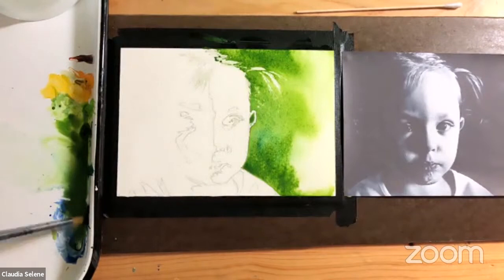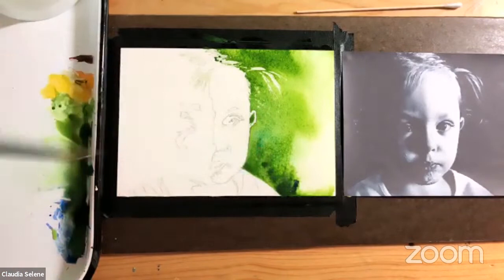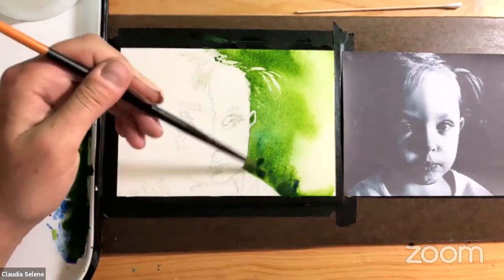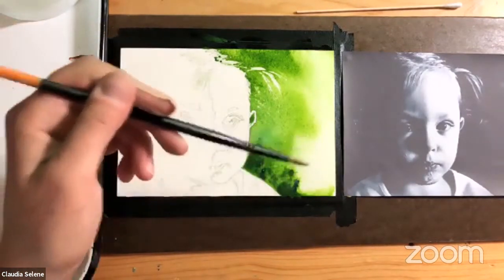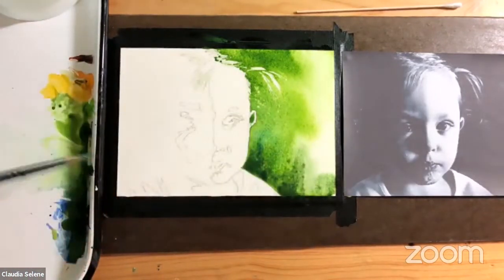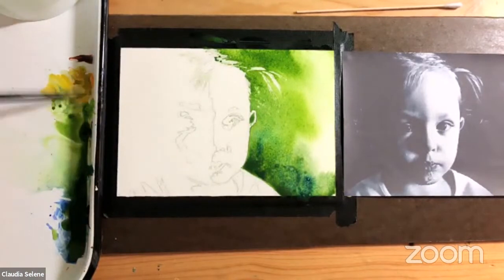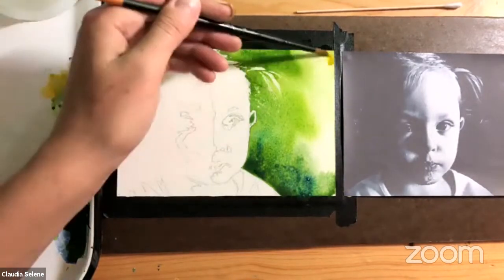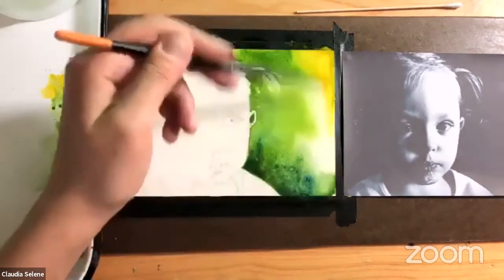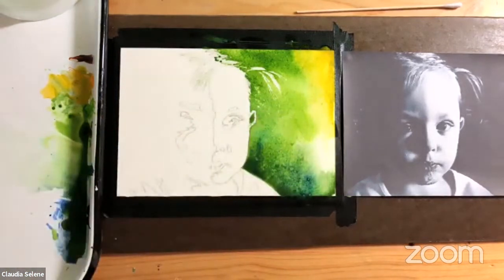So now I have to think a little bit before I go on. I have to think about what's going to be my structure here. I'll go into these blues, into the dark here. Bring a little blue all the way around. I'll put a little of this yellow in the top just to give it something else going on there. Okay, and then I'm going to do this other side exactly the same way.